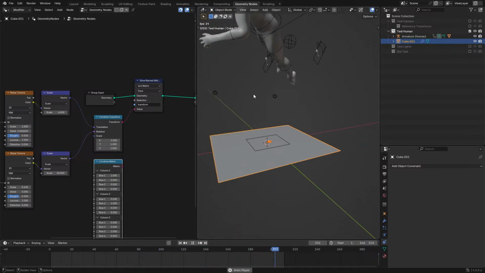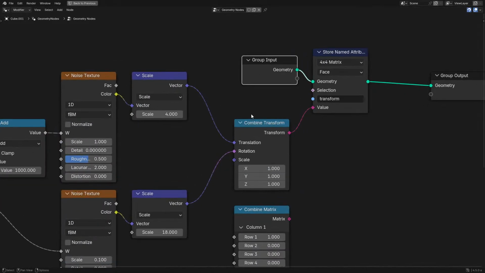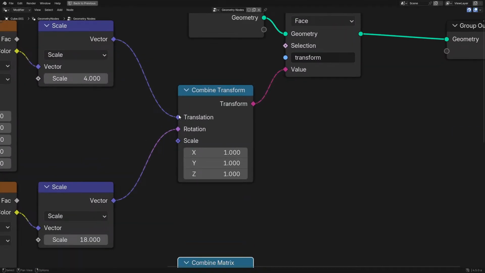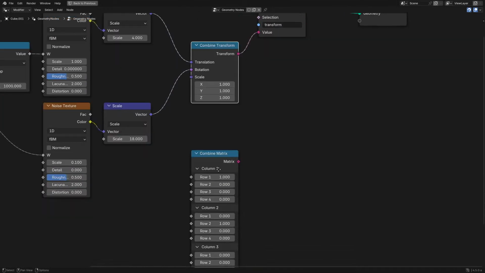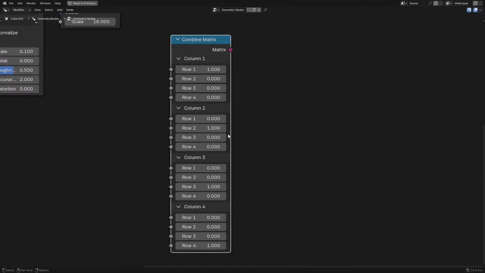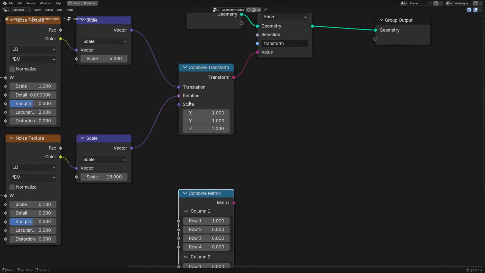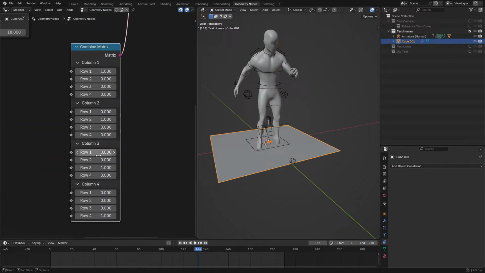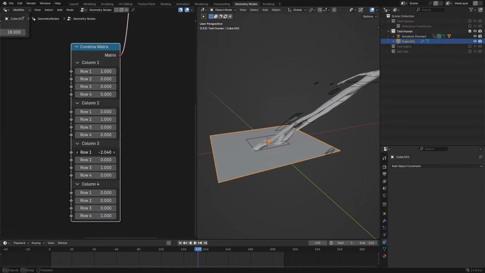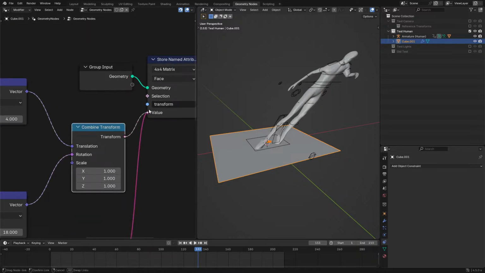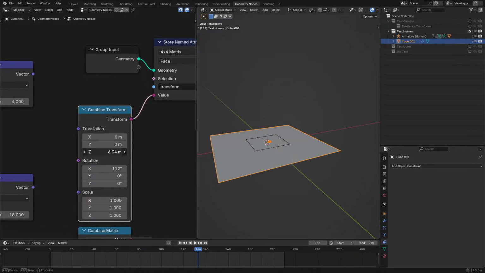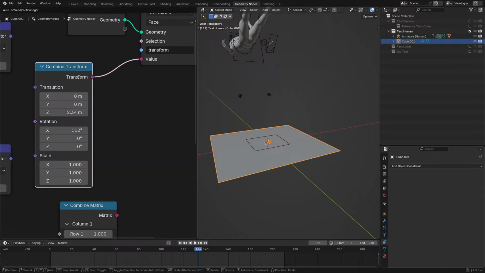Let's see, 4x4 matrix. From here, you know, that is black magic. It all depends on how you think about it. Because if you think about a 4x4 matrix as location, rotation, and scale, or translation, rotation, and scale, it's not too complex. Now, if you look at the combined matrix node, it becomes a bit more complex, because the rotation and the scale are kind of one inside of here, which is why shearing can exist. Because this is both the scale and the rotation being affected. The math behind it is complex, but the easiest way to think about it is just location, rotation, and scale all combined into one. So just think about it like this.